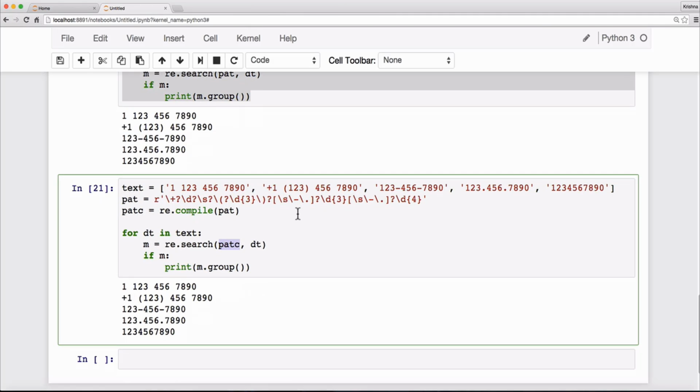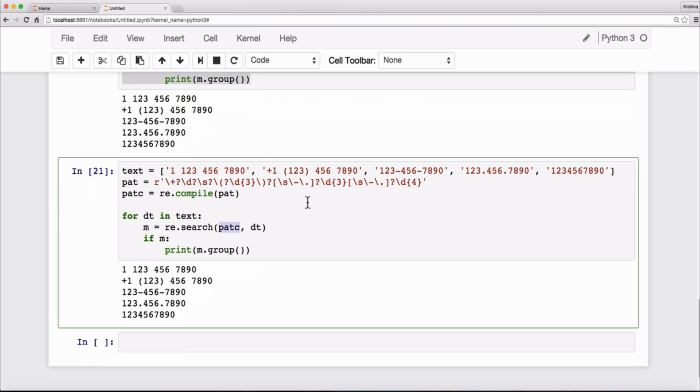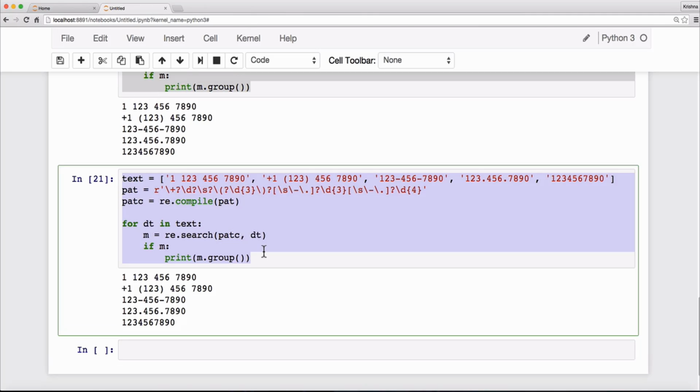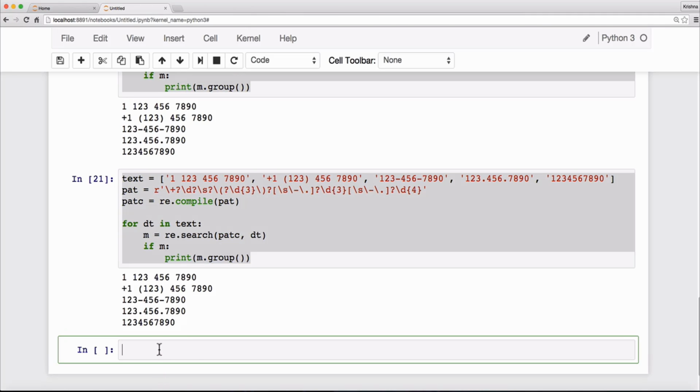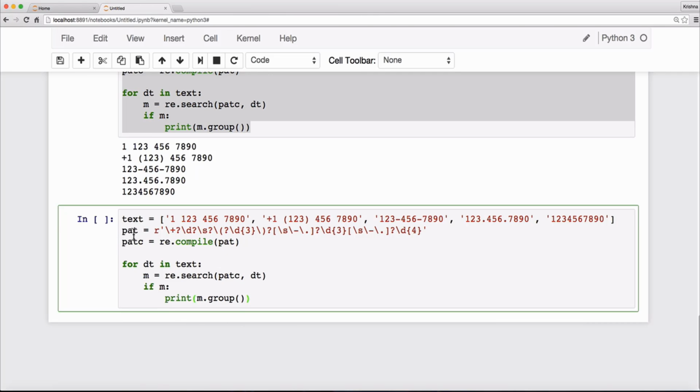Actually, we can make it more interesting by grouping. Let us group this. Copy this one. Let us add groups to this. First, starting with that plus number, I'll start a group here with parenthesis, and the group ends here.